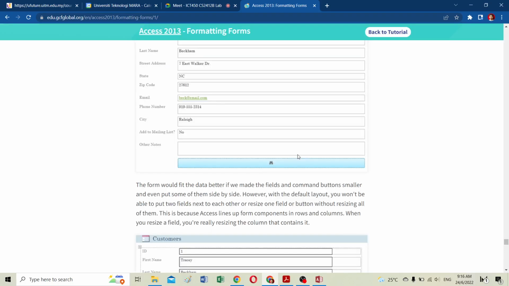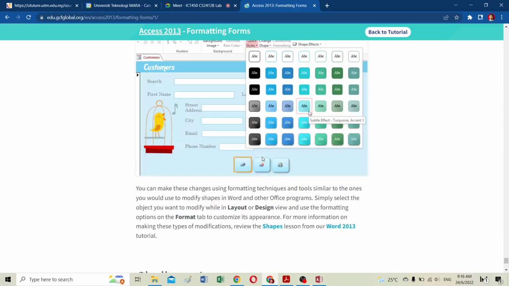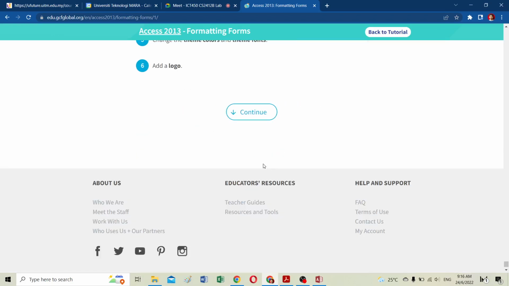Okay, kita dah modify tadi, dia punya column. Kita dah rearrange. Okay, yang ni dah. Kita add dia punya new column. Ini settle. Okay, so dia akan dapat something like this lah. Okay, then you all boleh modify dia punya font color, background color and so on. So, settle untuk ni. Let's continue first.